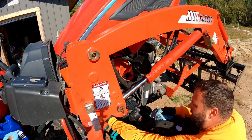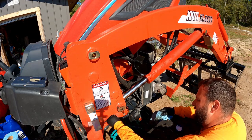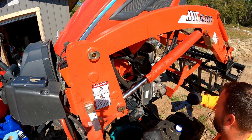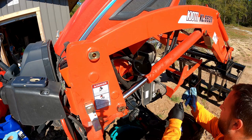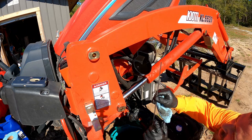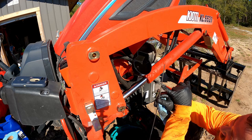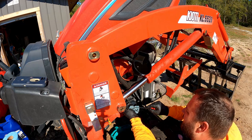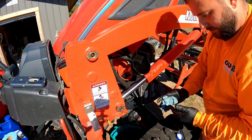All right, so I've got about a quart left. I'm gonna pull the dipstick for our oil. Get it cleaned off real good. We've got two hash marks. This will be your low, with it being at the end. So your low mark, high mark. All right, so after I checked it, I'm right at the high mark.